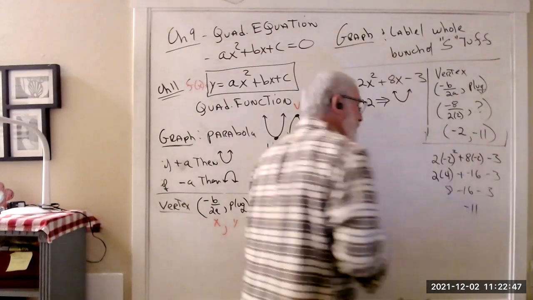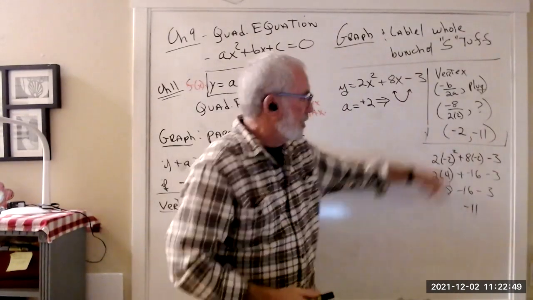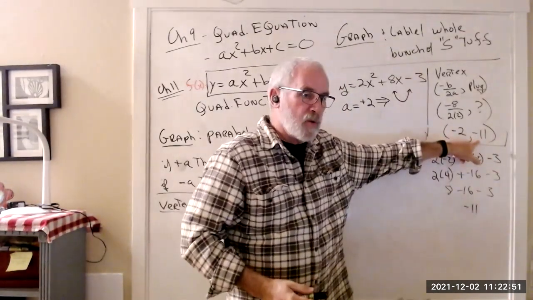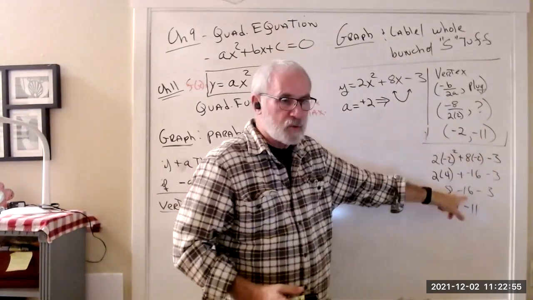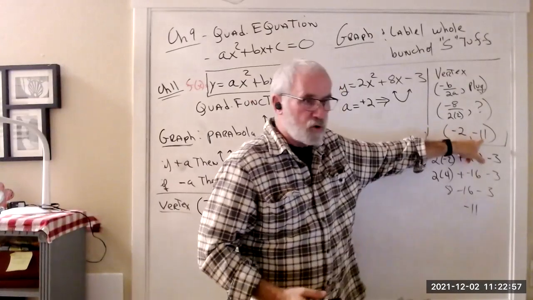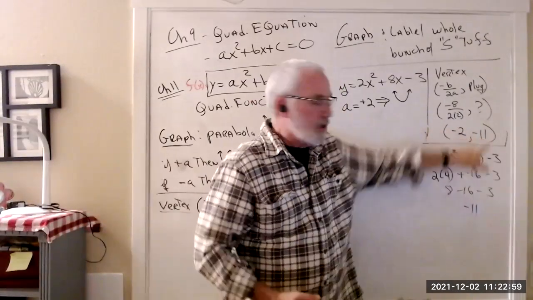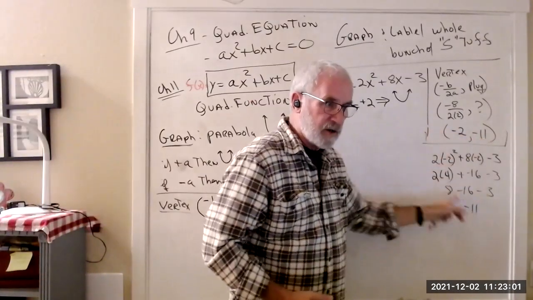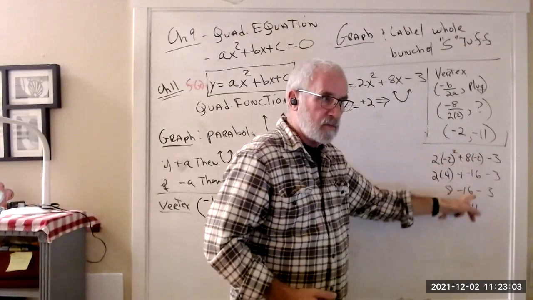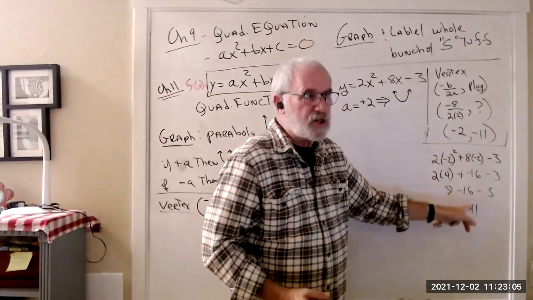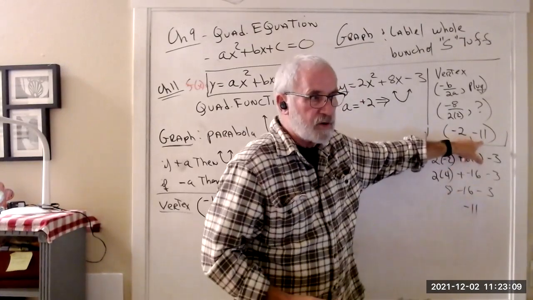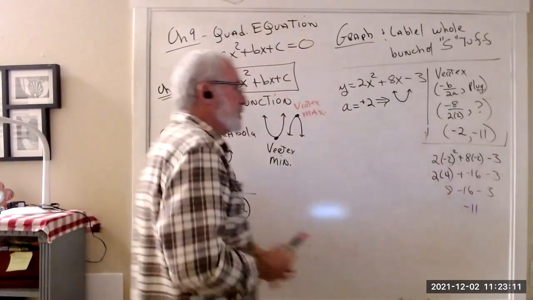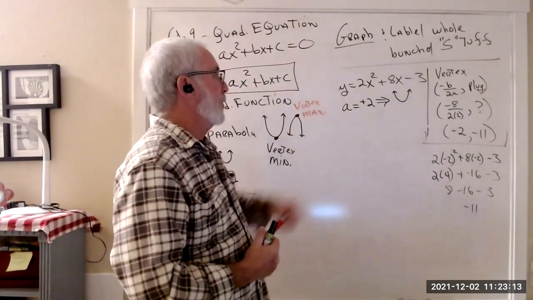Now, this is my work. This is my answer to my work. I don't care if you show me this work or not, but you do have to show me that. That's the vertex. This you can do all on your calculator. I don't need to see it on your paper, but you do need to show me that that's the vertex. A lot of students get lost in my work.